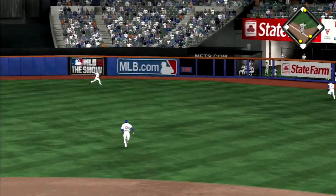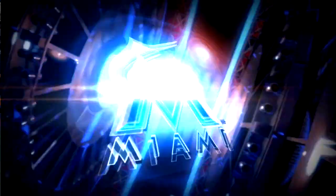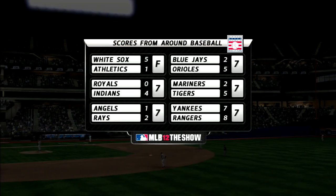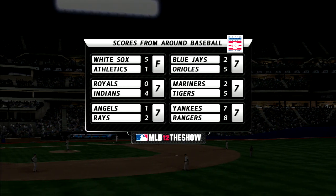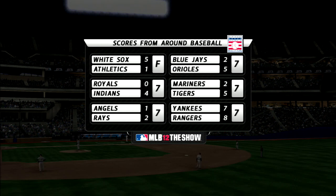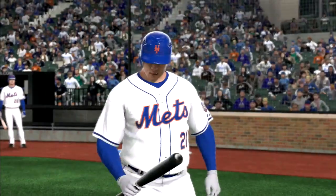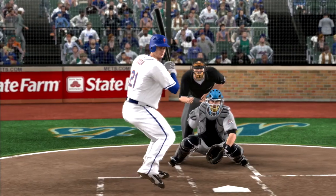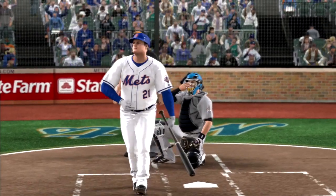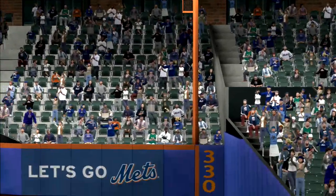And good contact there as this is hit high and deep to right center. Long run, but he gets there to track this one down, and a very nicely recorded. And since we've already seen what's going on in the National League, let's check out the AL action now on our out-of-town scoreboard. Lucas Duda will stand in again as we take you back to earlier in the ball game. This one swing here has been the entire offense to this point, as this home run accounted for the only run they've tallied so far.